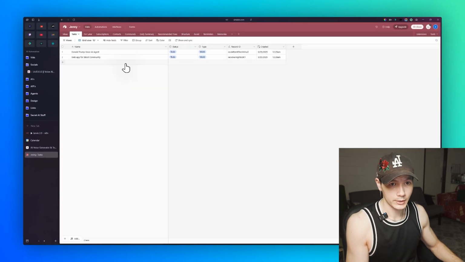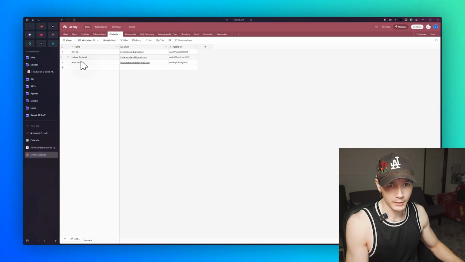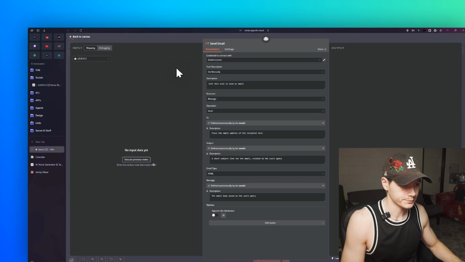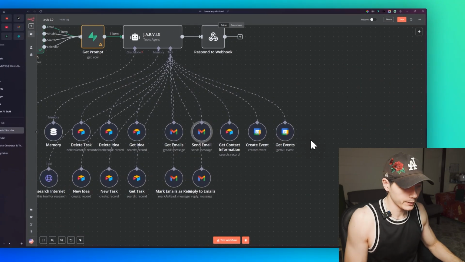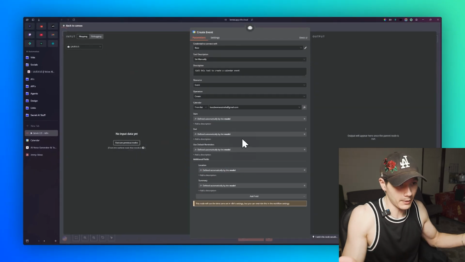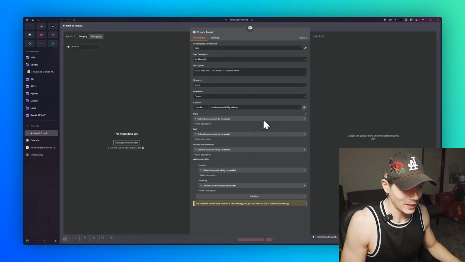So we can actually see that over, where's my contacts? Right here, okay? So I have a few little contacts in here, and we can actually see that all there as well. Now for create events, again, nothing spectacular going on here. Everything here is pretty much set to define by models, as you can see.